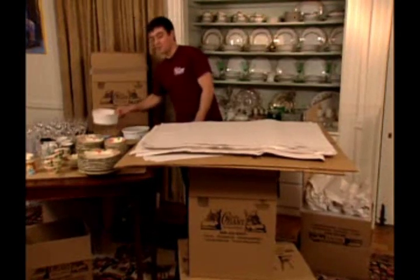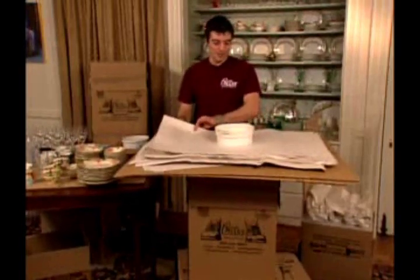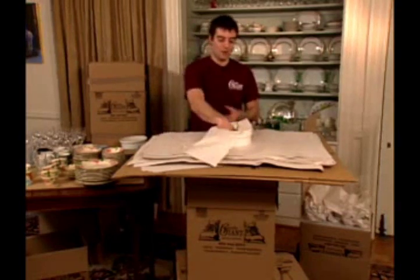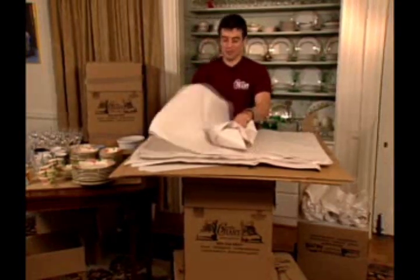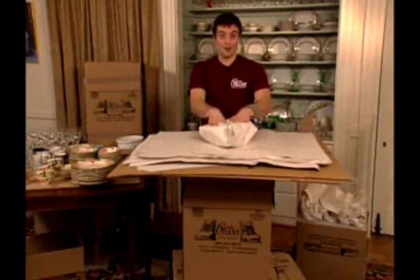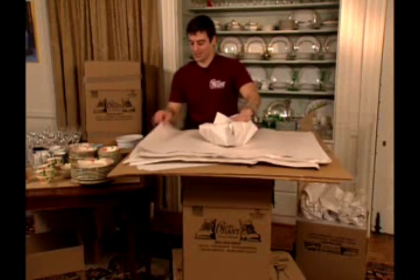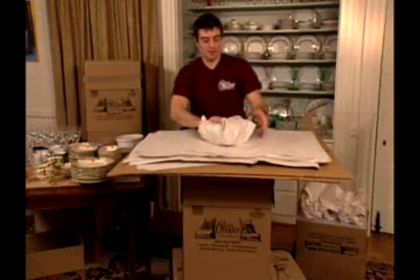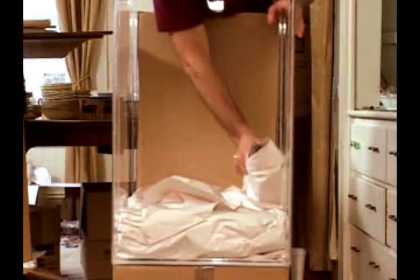So we're going to start with this large bowl. Put that right in the center here. And with something like this, you're going to want to use at least 2 or 3 sheets of paper. First one you fold in, maybe on the corners there. The second one you can do likewise. Make sure you fill the center of the bowl just to be an extra shock absorber. And the third one, right around like that. Tuck the sides in and bring it right over and pack it right in the corner there.